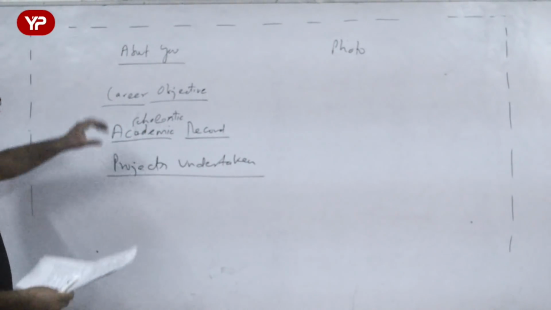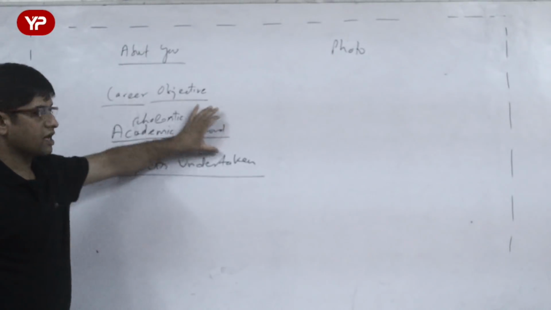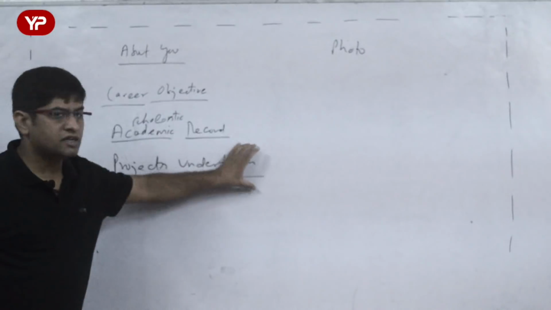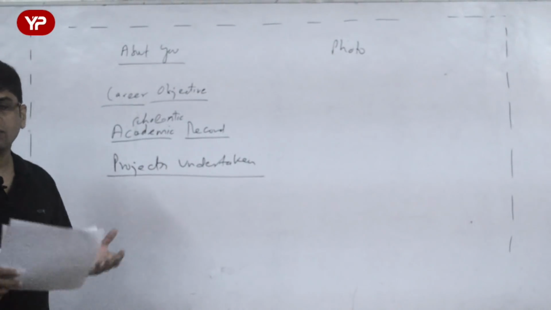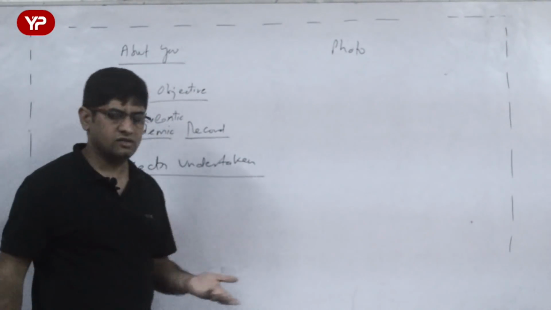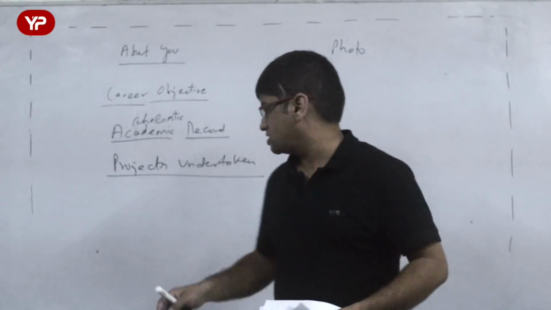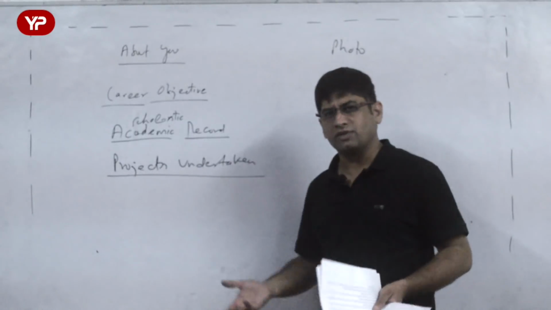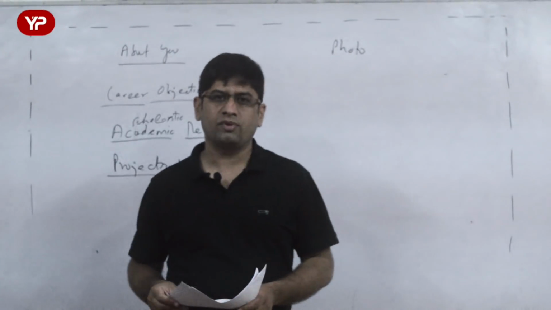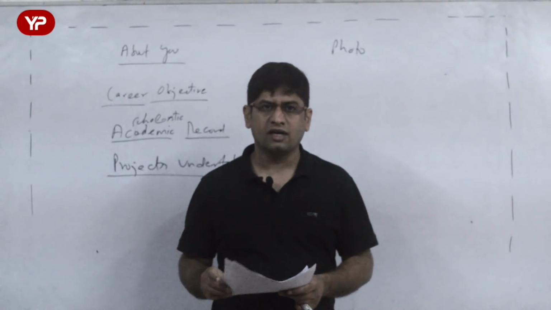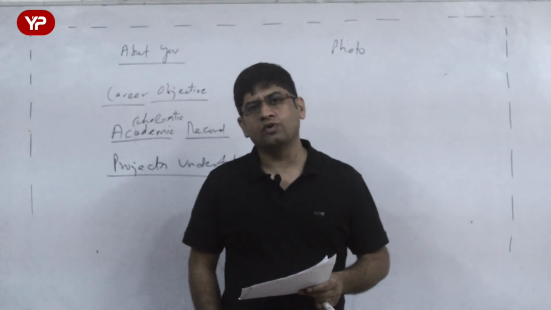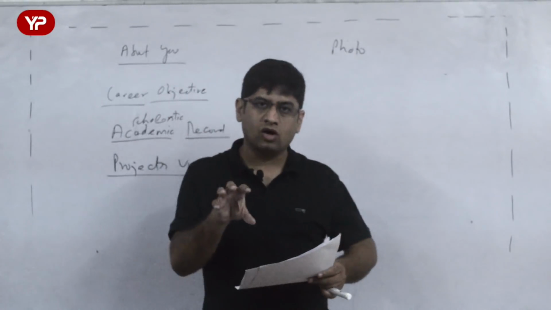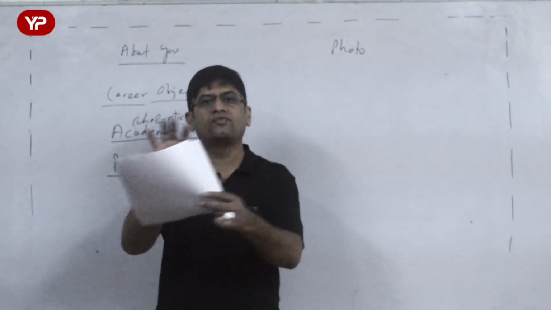And whenever you are writing career objective, scholastic or academic record, projects undertaken, all you need to do is write it in a large font, bold font, and underline that. That's it, a simple thing, so that it differentiates from whatever you are writing below. And you can discuss with any typist, any person who is doing typing, to beautify it a little bit. But as I told you earlier also, beautification is one part which can be done, content is another part which you have to work out. Once your content is ready, beautification can be done.